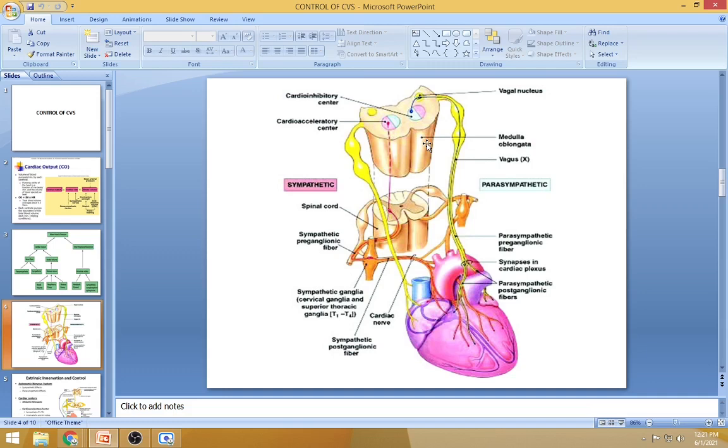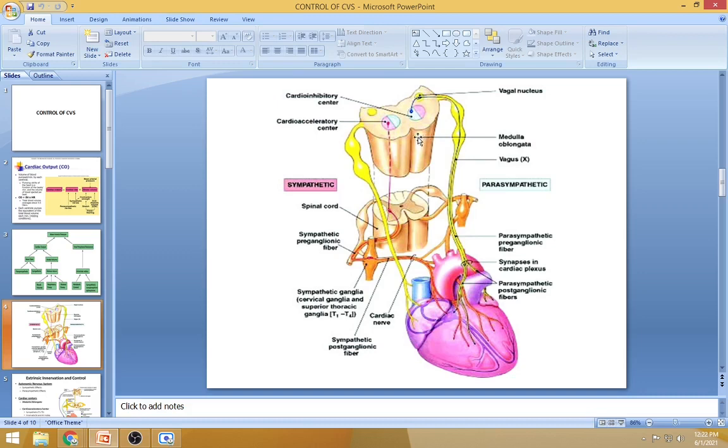Okay, and when we talk of that, we are talking of a control system that is present in the brain. And which part of the brain? Something called the medulla oblongata, which is the stem of the brain, called the brain stem. Part of the brain stem. So this control system is present here in the medulla oblongata. As you can see in the slide, this is the medulla oblongata, this whole thing.